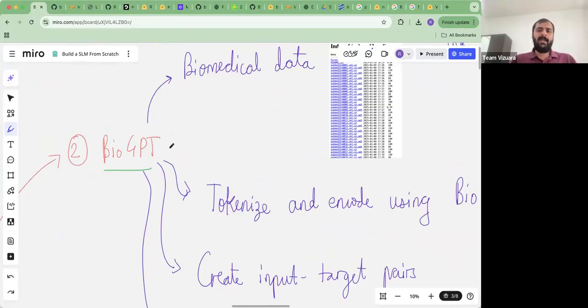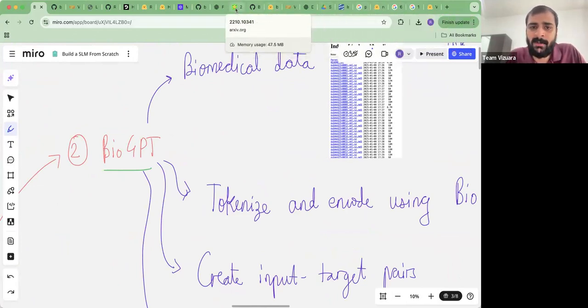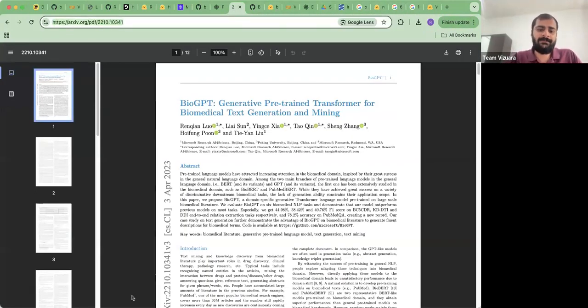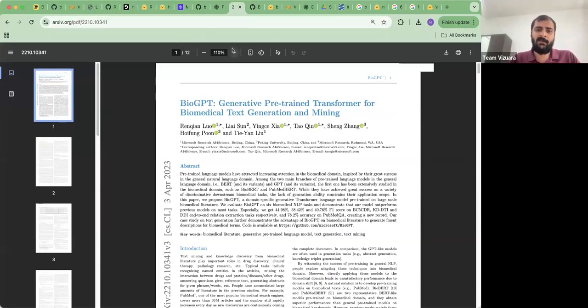The idea for this came to me when I read this paper called BioGPT. I'll also post the link of that paper. This is that paper. The authors are from Microsoft, by the way.